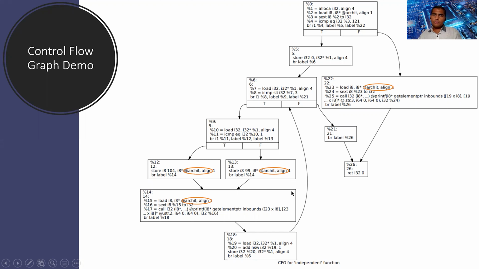And that's how it will keep on changing in every execution cycle. Now, if this control flow graph is changed by the attacking software, then the value which is stored in the sensitive variable, in our case in the variable Archit, this watermark value will be drastically different than what we should be having. And that's how we can easily detect that the control flow of the program has been altered and the device is under an attack.